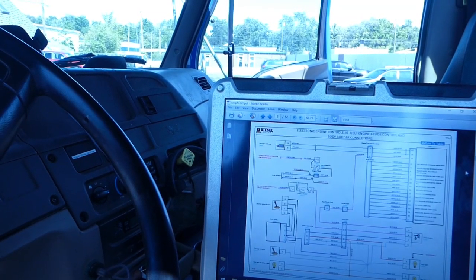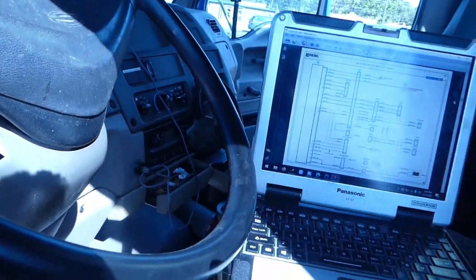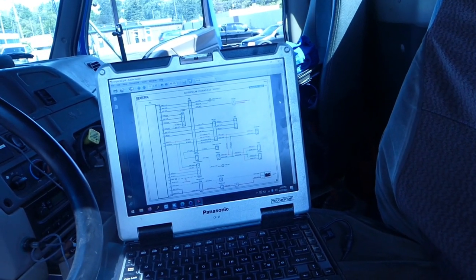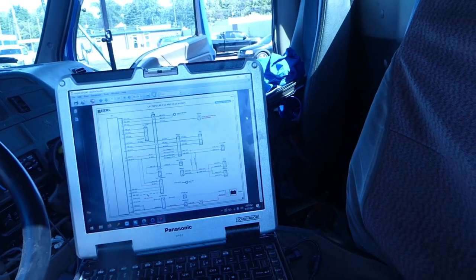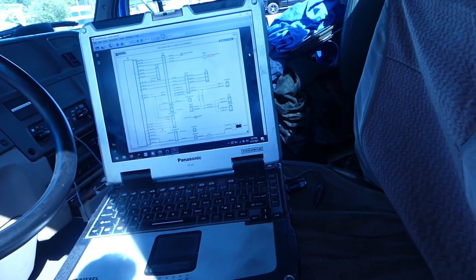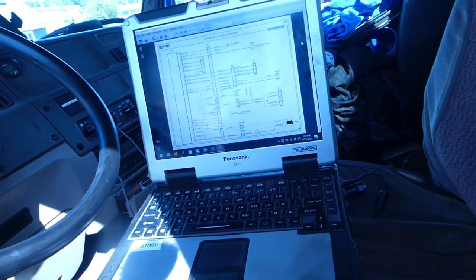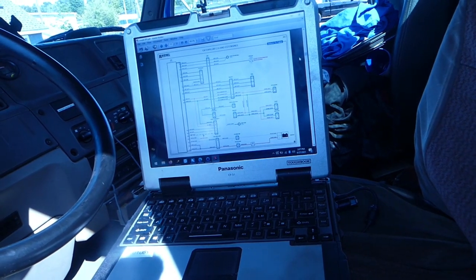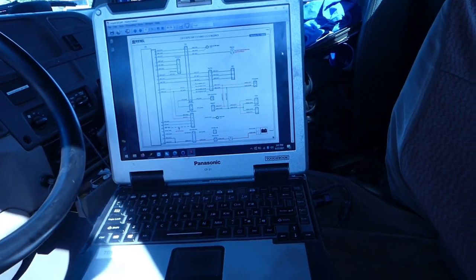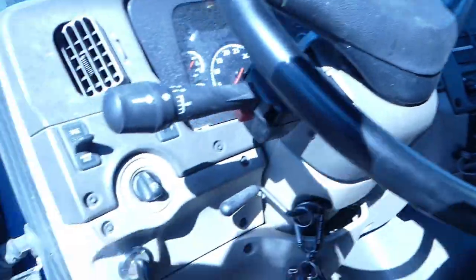So like I said, about 2 o'clock, I called them, left them a message, and I'm trying to go through, but this is their wiring diagram right here. So I'll let you know when I get on the phone with them. But as far as that goes, this is Jaltest, and I'm liking it. I'm liking the diesel laptop support. Right now it's 2:07 on the computer there, and I called them at about 2 o'clock even. So we'll see how fast their support is, and this will be the true test for them.